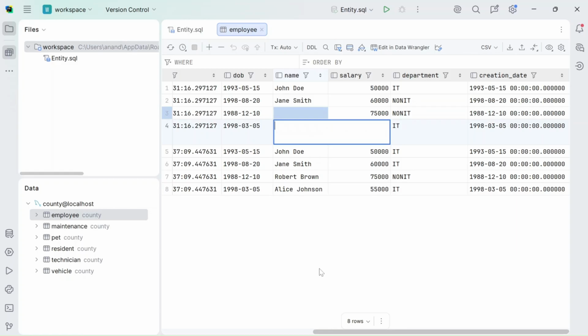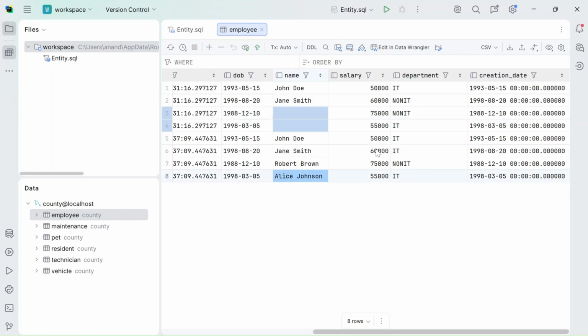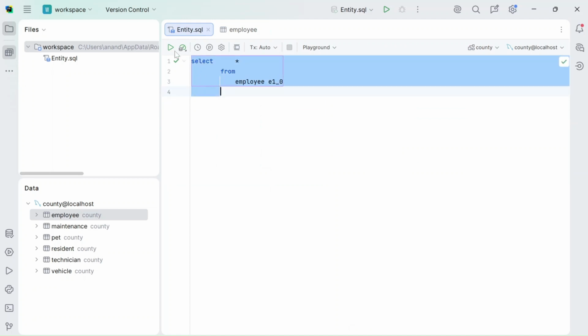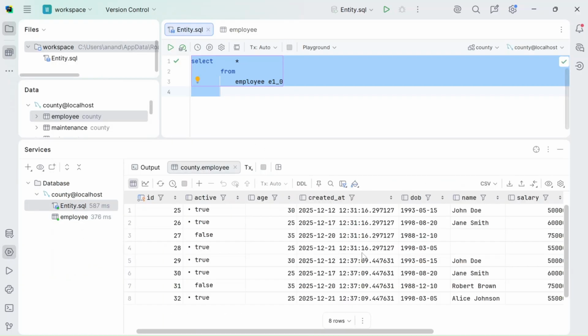Okay, these two guys. So let's update this guy. Select star from. Done. Okay, we got two nulls in name. Two rows are null.